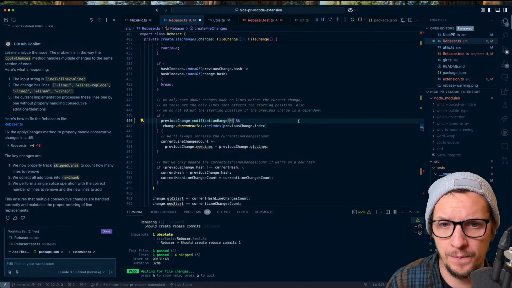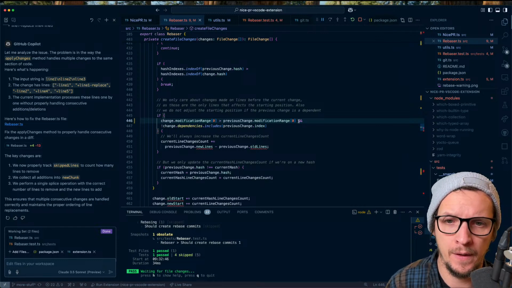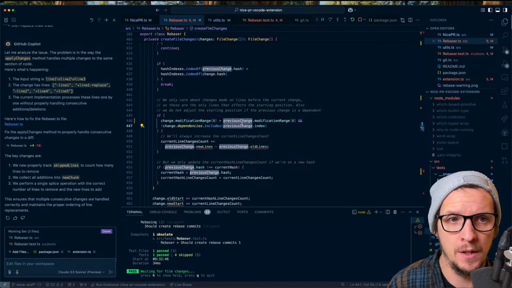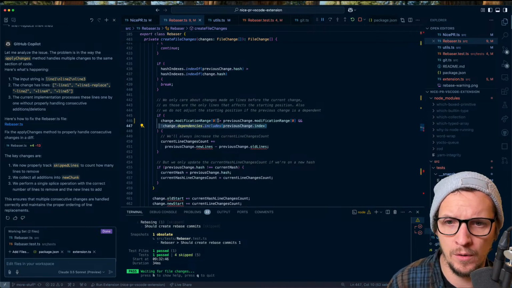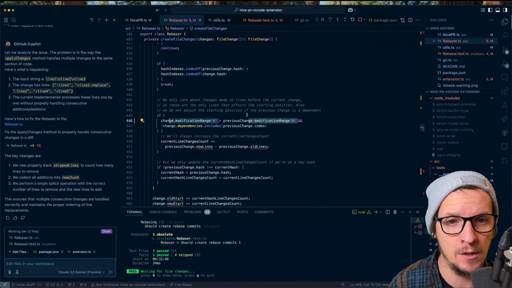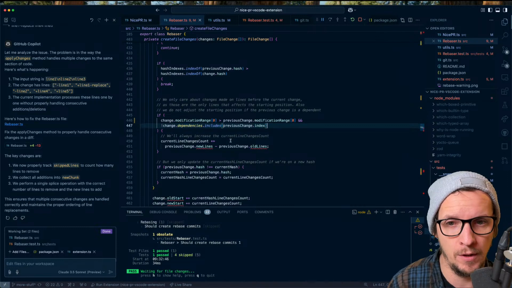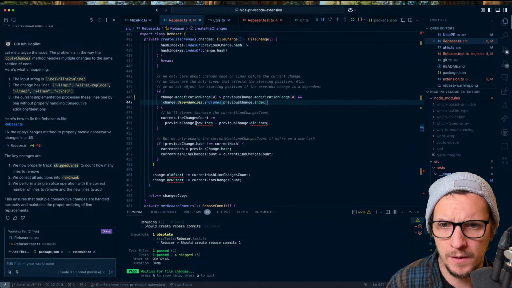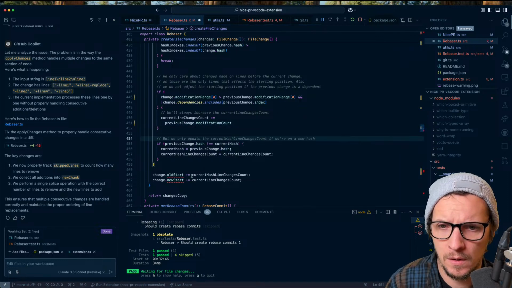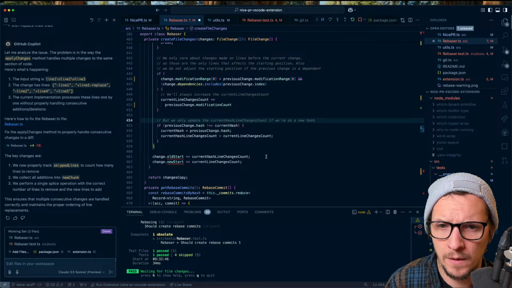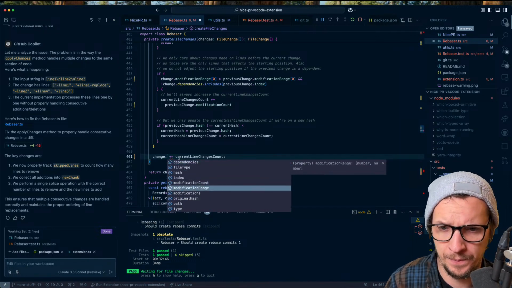So if the change is more than the previous change modification range, and the change doesn't have a dependency to the previous change, so here we're not really capturing the overlap, right? But here we do. So even though the change modification is more than the previous one, it still might be a change within the range of this one, which we're not checking, but we just check if it's a dependency to the previous, which means that it's an overlap. So this should be modification count. Yeah, and now we don't need this like crazy current line hash changes count. So we're just gonna do the modification range.